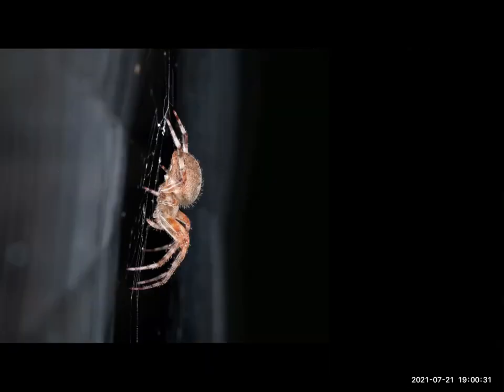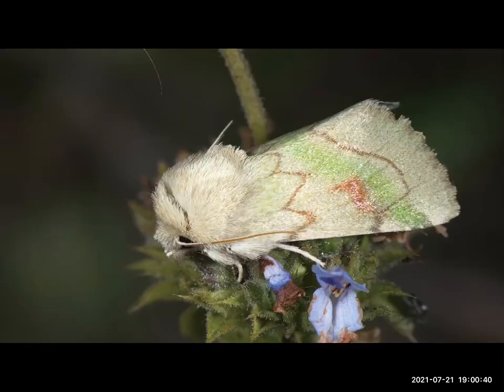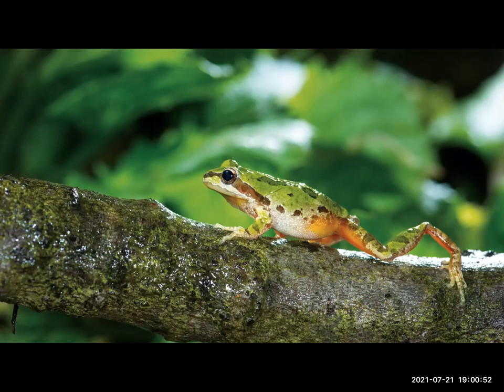Yes, there will be the usual suspects, like orb spiders and moths, all of which I find extremely beautiful. I mean, the wings of moths are literally nature's canvas for elaborate tapestries. To me, the pattern on this elder moth could be used as an elegant dress. But if you simply take the time to be quiet and observe, you're sure to be amazed at what appears.